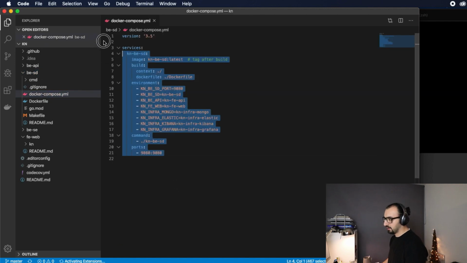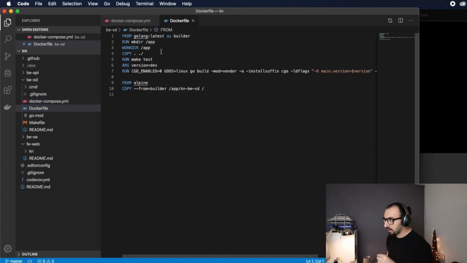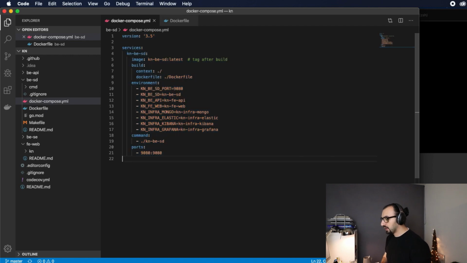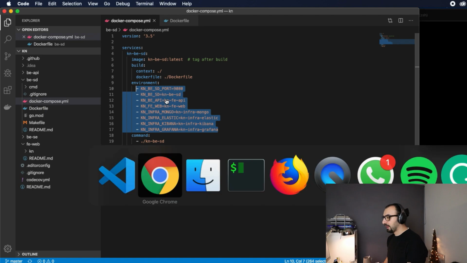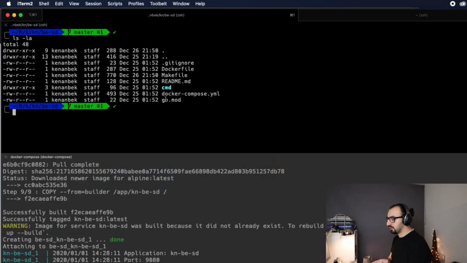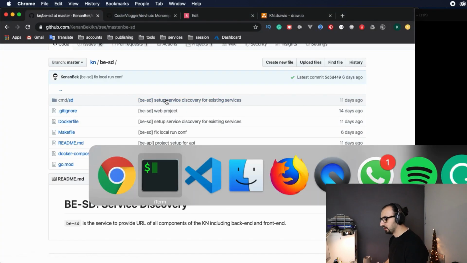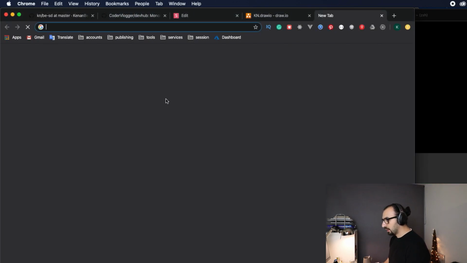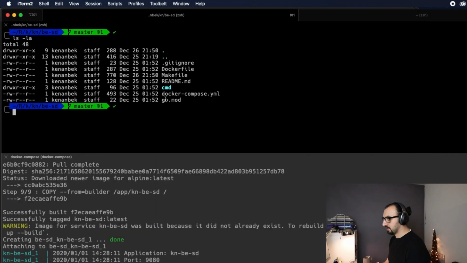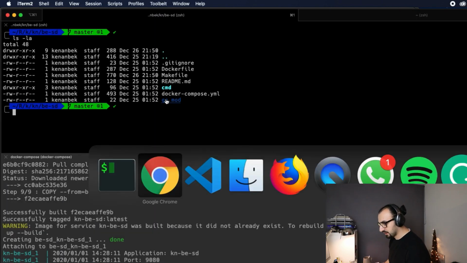We will have a very simple Go application running, and I use this Dockerfile to set up my Go application. Basically what we do here, we set these environments. This one of the service discovery is not the last one, because I see in configurations that it has some missing points. It is a previous version, but I can run it, I guess.